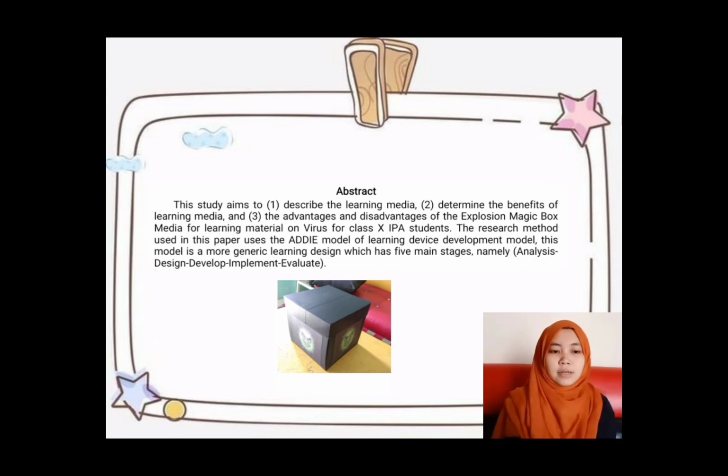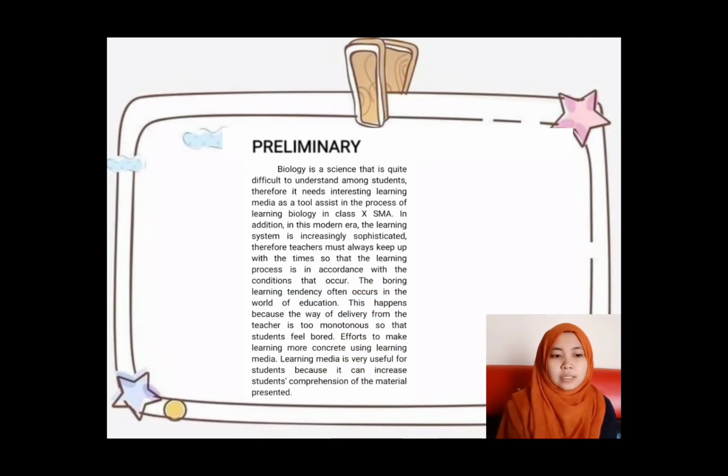We can see the abstract. The study aims to describe the learning media, determine the benefit of learning media, and the advantage and disadvantage of Explosion Magic Box for learning material on virus for Class 10 science student. The research method used in this paper used the EDI model of Learning Device Development Model. This model is a more generic learning design which has 5 main stages, namely analysis, design, development, implement, and evaluate. We can start in the preliminary.